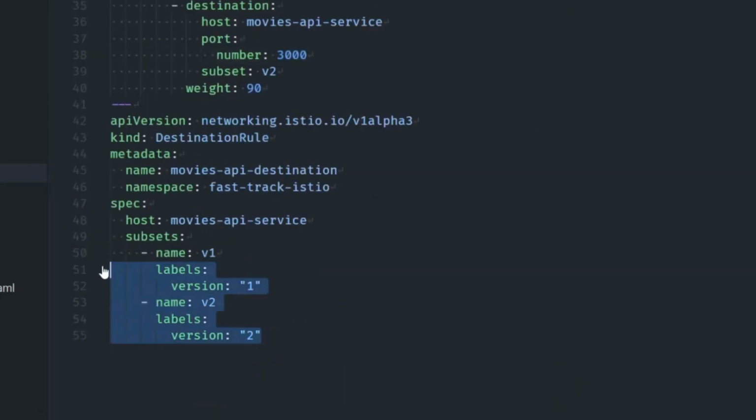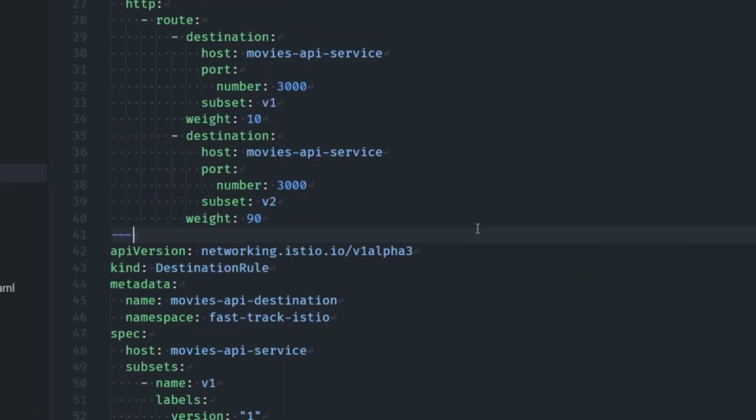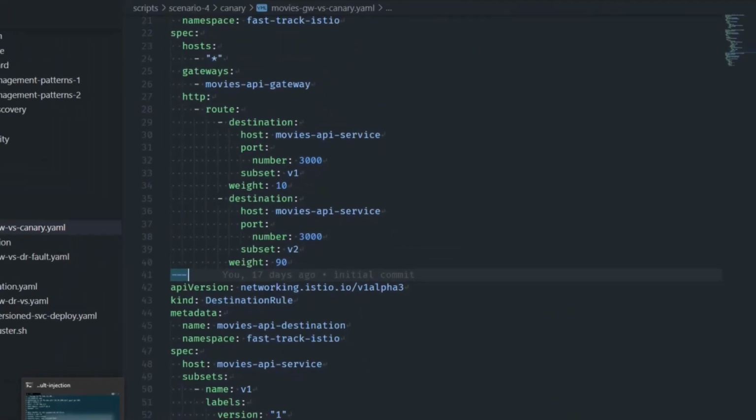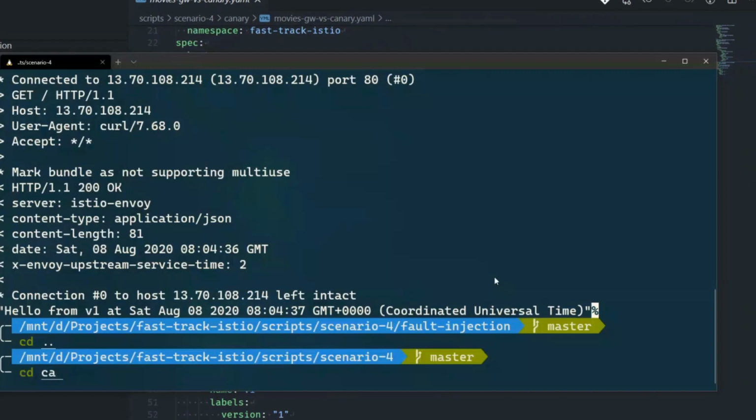The destination rule hasn't changed. It is still going to bridge the gap between the virtual service and the actual service by adding a further check on the version label. So in order to apply this spec, I need to climb a level up and move to the folder.